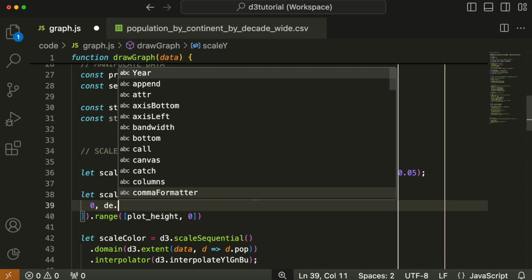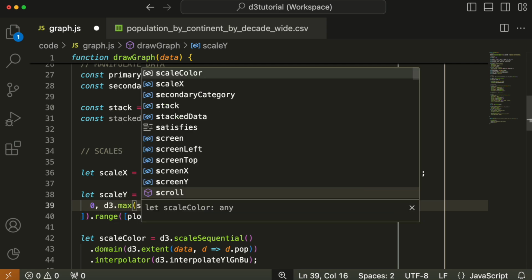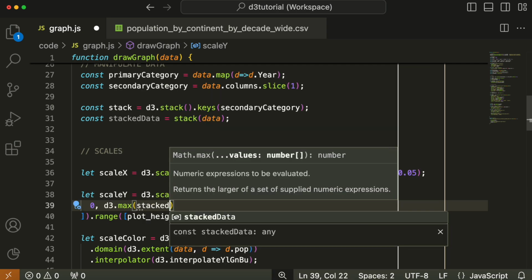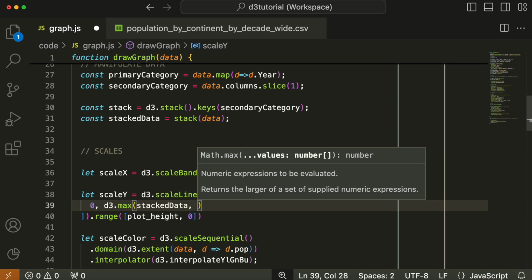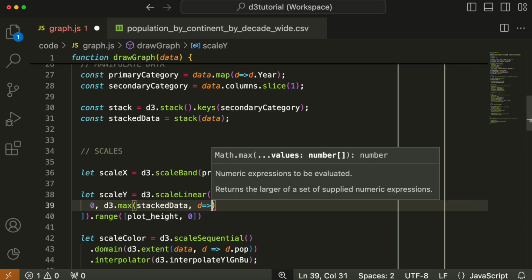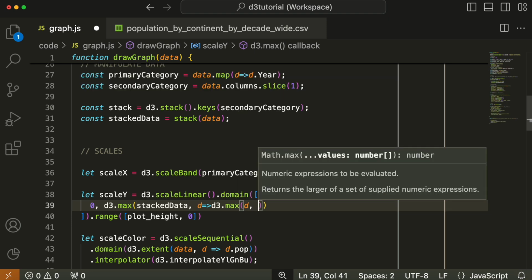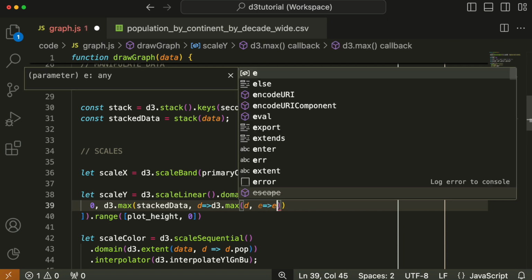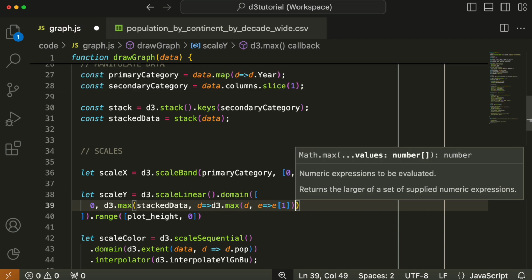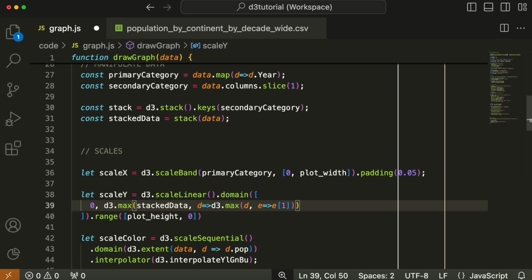So our starting element is going to be 0, and then our ending element for the scale Y is going to be a D3 max. We're going to get the D3 max of our stacked data, but to do that we first have to get the max of the second element, the 1th element, in each of our elements, and then get the max of those.